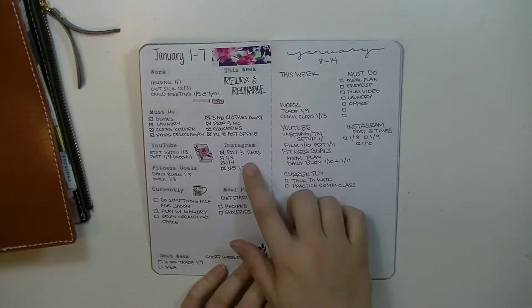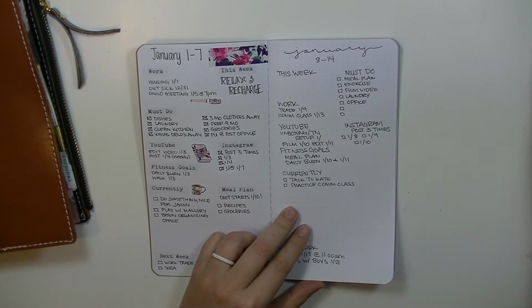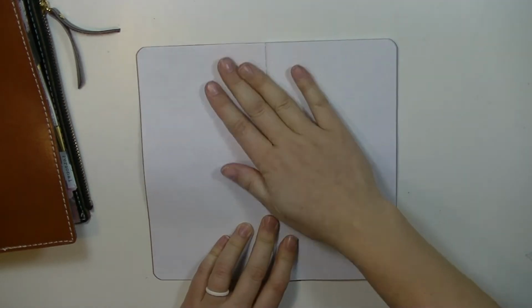So I'm going to go ahead and set up. I have the 1st through the 7th here and the 8th through the 14th here. So I'm just going to set up the week of the 15th and then the week of the 22nd on here. So I'll just kind of show you what I've been doing.